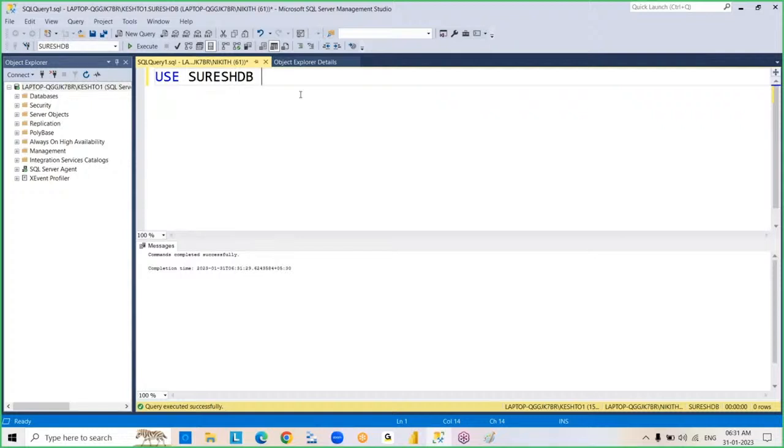So coming to the next scenario, installation related scenarios I discussed previously. Like who is going to install SQL Server? The DBA is going to install SQL Server. After completion of the SQL Server installation only, we create a database. They only create the database, right? And they only. Then we are going to work with that database.